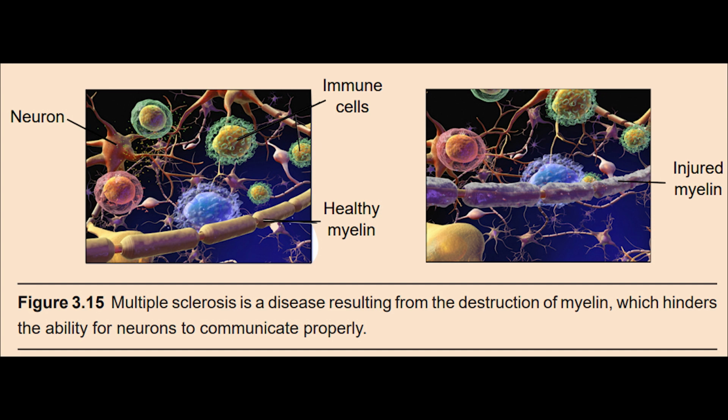Clinical connection: multiple sclerosis. Multiple sclerosis, or MS, is a disease that results from destruction of myelin in the central nervous system. When myelin is damaged, signals do not reliably propagate from the brain to the body, from the body to the brain, or between areas of the brain. MS damages myelin at both descending and ascending neurons, so a person with MS might experience muscle weakness, poor balance, and muscle spasms, efferent motor neurons, as well as numbness and pain, afferent sensory neurons.